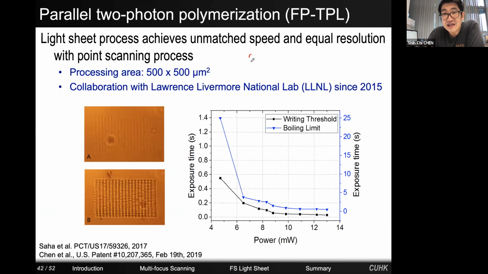Because the light sheet thickness doesn't matter. In the past, temporal focusing multiphoton microscope has an issue, which is the light sheet's thickness is thicker than the focal point axial direction. So usually a voxel, if you scan a Gaussian beam, is roughly 1.5 to 2 micron in size. But if you use the light sheet, the thickness is roughly 3 micron. So you are giving away axial resolution, and lateral resolution is the same.